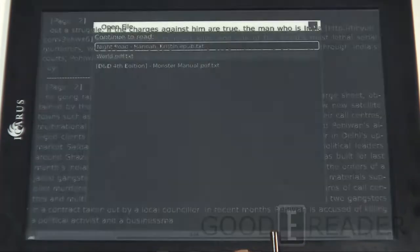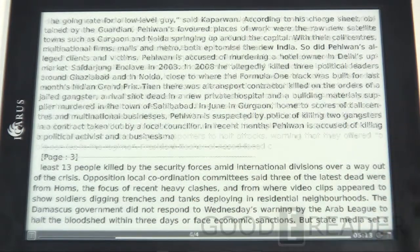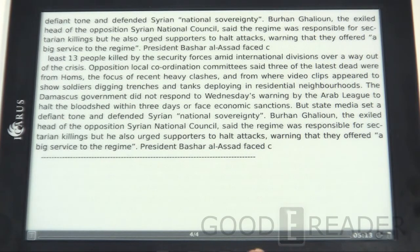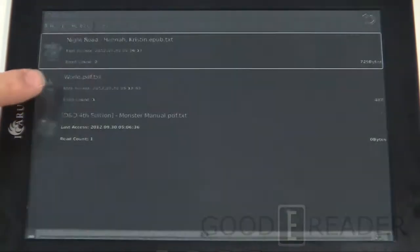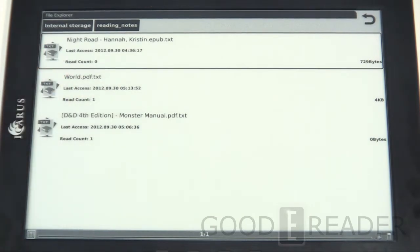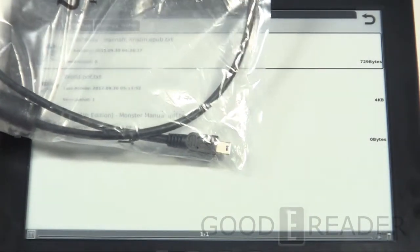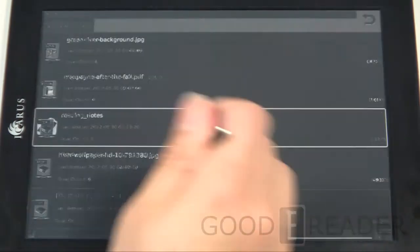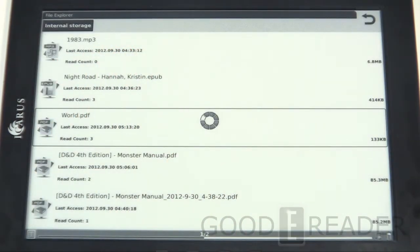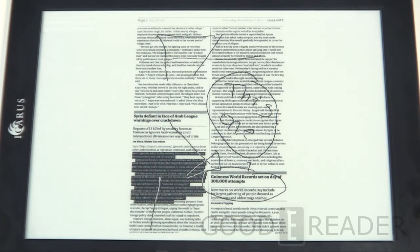You can read the World PDF — our newspaper — and see all of the articles you were capturing. All your highlights are there and they're exportable. Not only is this saved on your device, but it actually saves as a physical text file on your e-reader. This means if you're a student making notes, you can simply copy and paste these text files to your PC, laptop, or tablet. This is one of the only e-readers we've ever seen that allows you to do that.